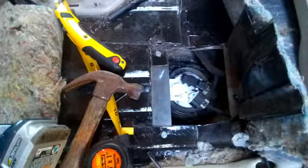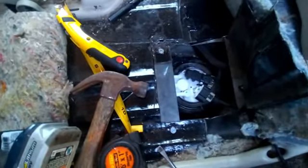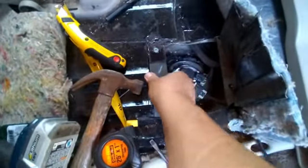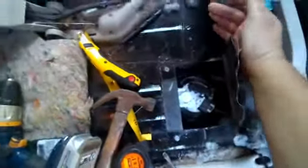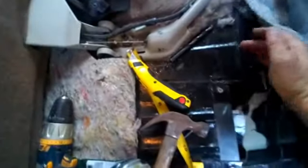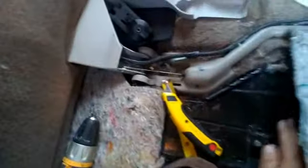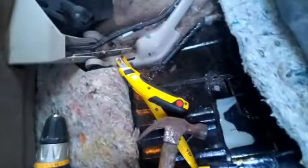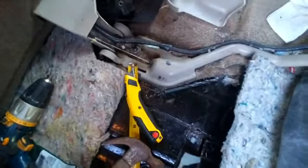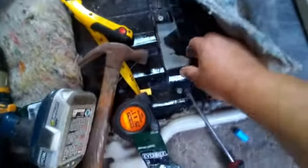Oh guys, so I turned the metal around, and two of the holes match perfectly. So I'm just gonna leave it like that. I'm not gonna worry about it. And I'm just gonna bend this down. And I'm gonna tell you why I'm gonna bend it first, because I'm not gonna make a mistake again. Now that it's bent, I'm gonna make two holes there. This is the one that I'm gonna use to make the threads for the bolts that are gonna hold this thing down.